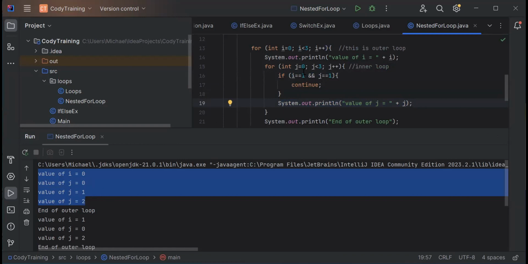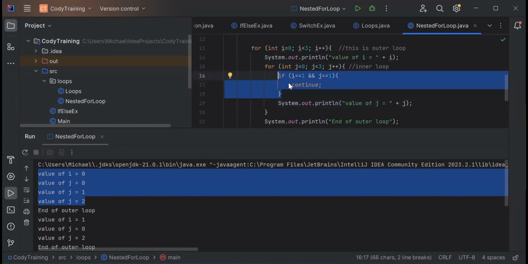One more time we'll iterate and increment value of j by 1. So j becomes 2 and 2 is less than 3. This is our last iteration. Here we check the condition. Is i equal 1? Is j equal 1? False, because i is still equal to 0. So the whole condition is false. We print the value of j equal to 2 here. This last line highlighted in blue.